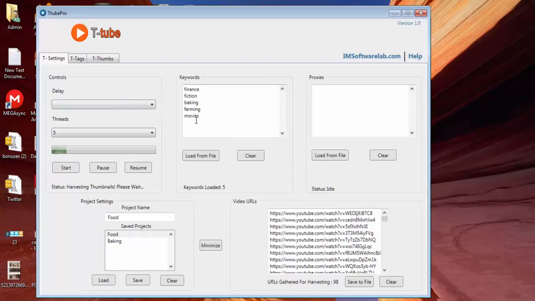Now this is because the software is multi-threading and performing multitasking, so whichever keyword it gathers first, it will display that. It doesn't really go in order because it is trying to speed up the process and execute all of these processes at the same time. Otherwise, if it had to go in sequence, it would take even more time to harvest over 100 URLs in YouTube.